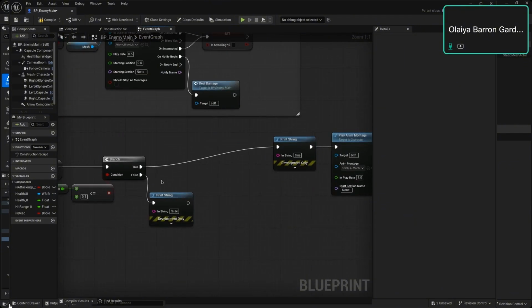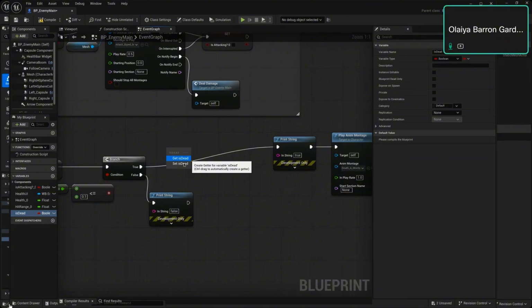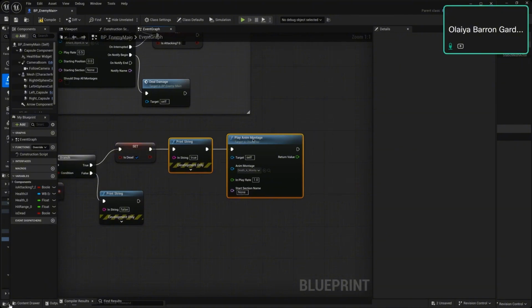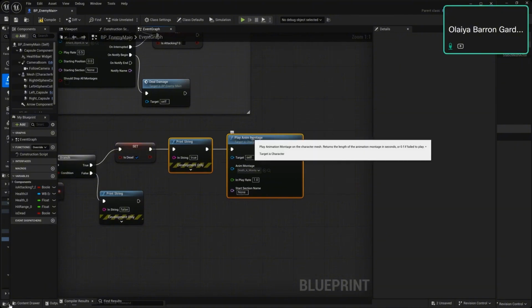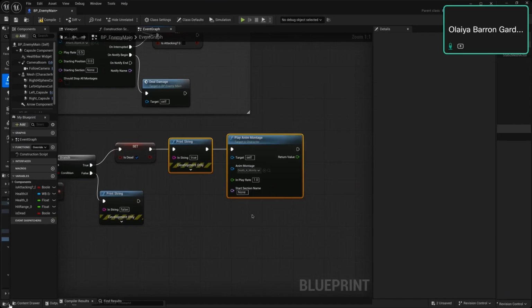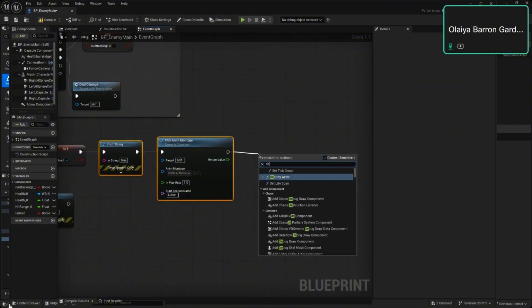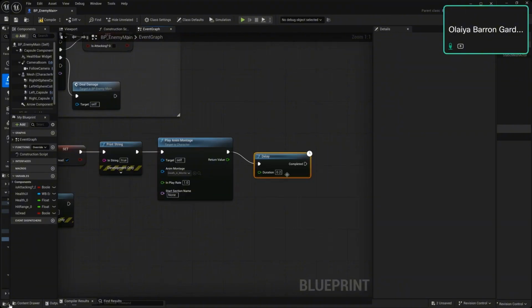This is where I want to set that to true. And then I want to go through and play the montage. Like I said, I'm going to keep my eye on this very closely. And then once this animation plays, I can do a delay here. But you know what? It's not going to work because the logic is still making it stand back up. So let's keep going.